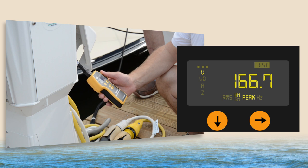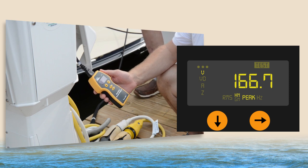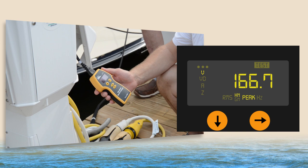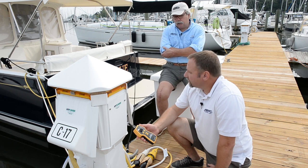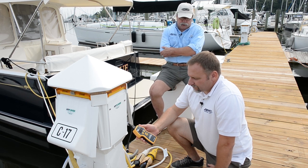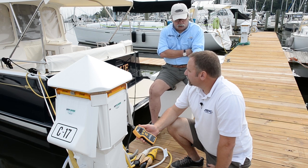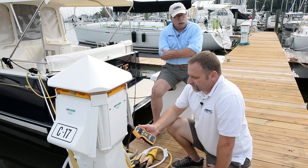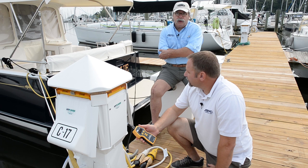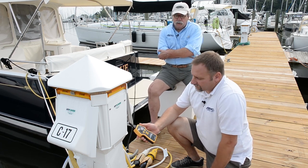So our next test is another right-hand arrow. This one looks like it's peak voltage — 166.7 volts. So what is this telling me? Peak voltage is an interesting and important value. You're actually measuring true RMS — root mean square in electrical engineering — that's an important value. So we have our measured peak, and we're going to compare that to a theoretical peak, which can be derived by taking your initial voltage reading, which was 116 volts, and multiplying that times 1.414 to get what the theoretical peak should be with a perfect sine wave.